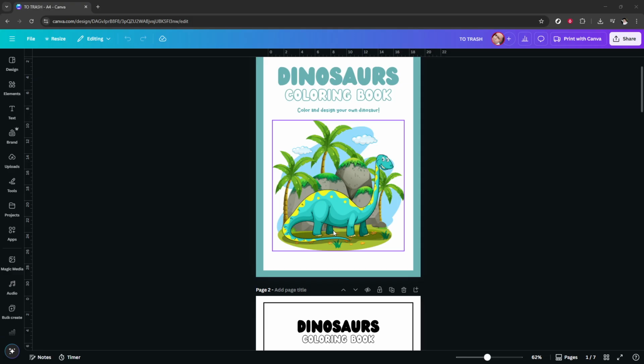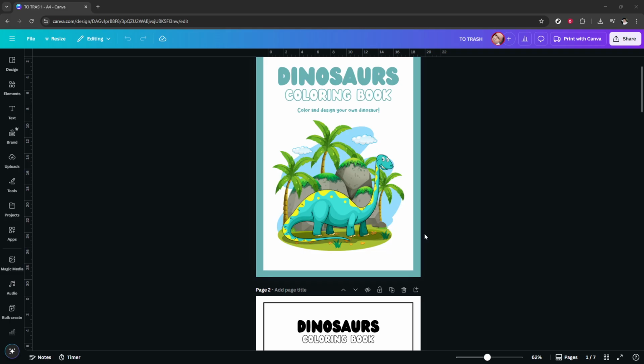Let's get started. First, you'll need to head over to Canva and log into your account. Once you're logged in, decide on the design you want to use. If you haven't already created one, you can start from scratch, ideally using something suitable for this effect, like a book-type layout. This will give the final product a feel of real pages turning.